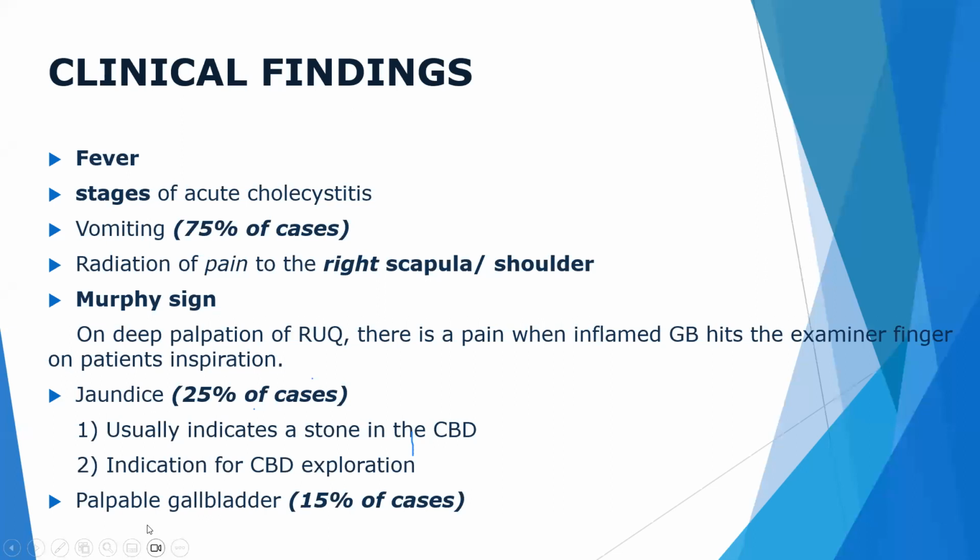because of its 98% sensitivity. It will tell you about the presence of gallstones. It will tell you about the status of the gallbladder wall. It will tell you about the pericholecystic edema. It will also tell you about any presence of sludge, which is the initial stage of stone formation.